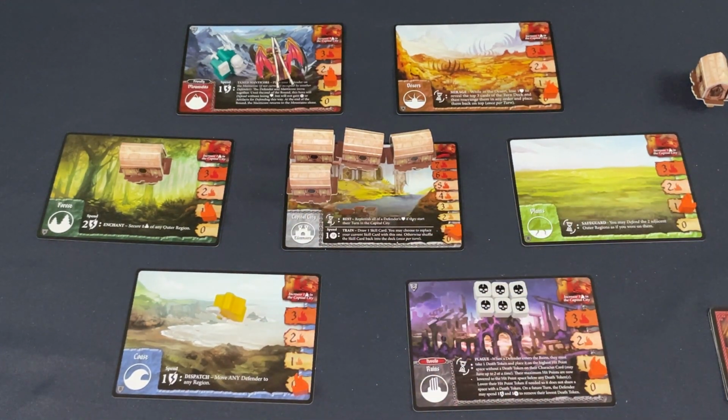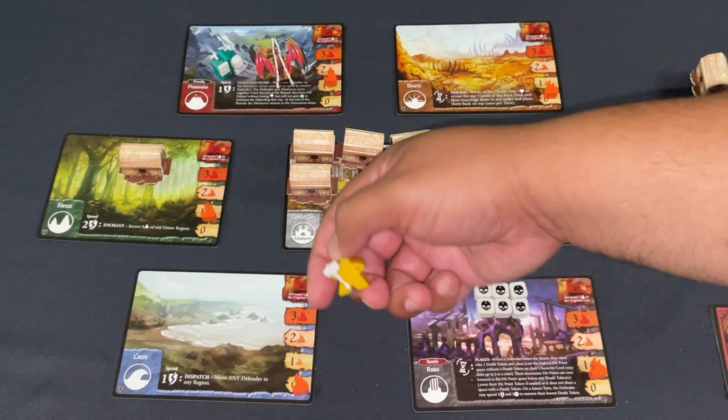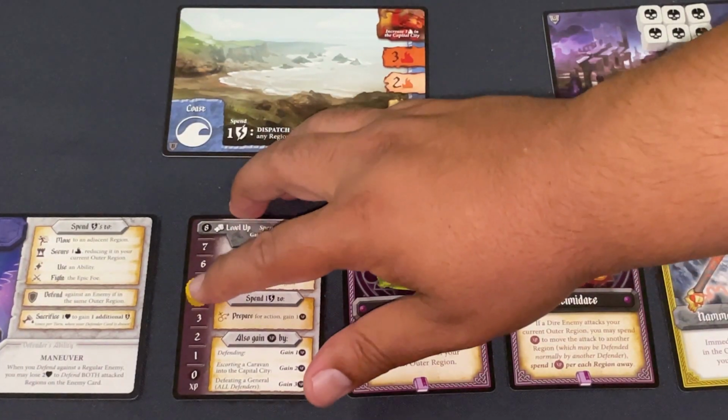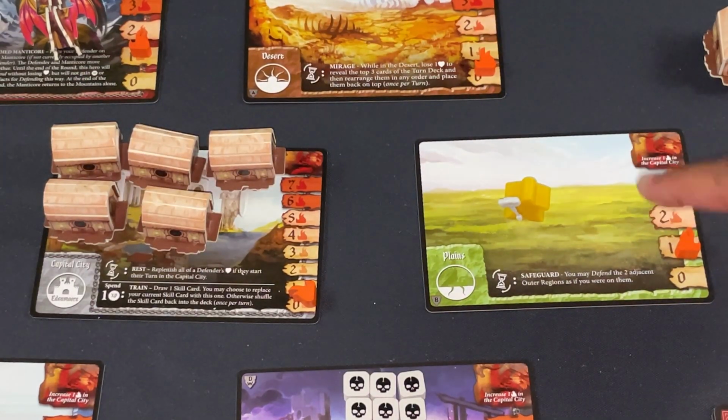Fantastic. Now it is Yellow's turn. Yellow will take care of this. So now that the coastline is pacified, we're going to go 1, 2. We're going to get some XP for landing in the middle with the caravan. And 3 because the last enemy card is going to hit the desert.